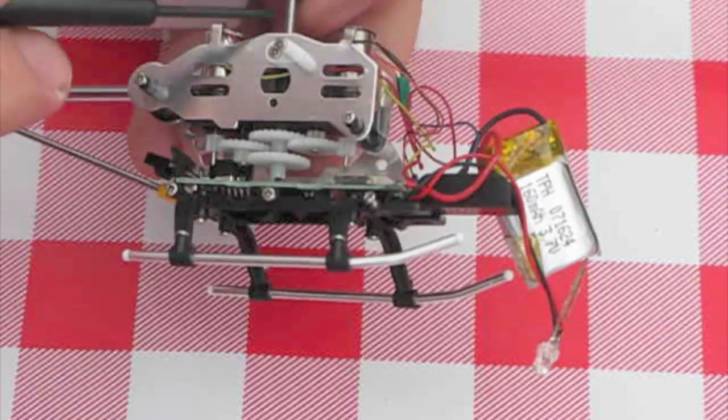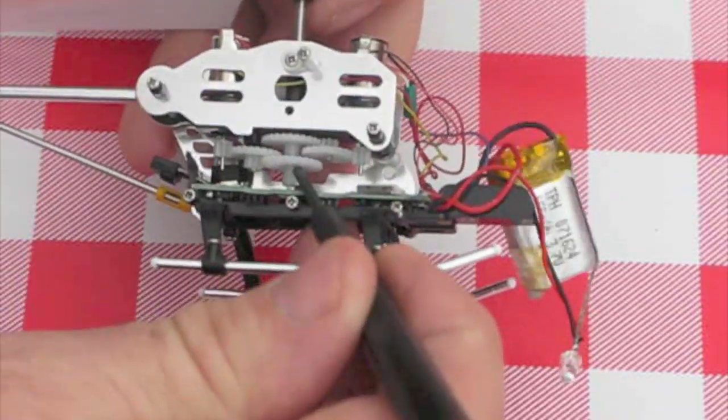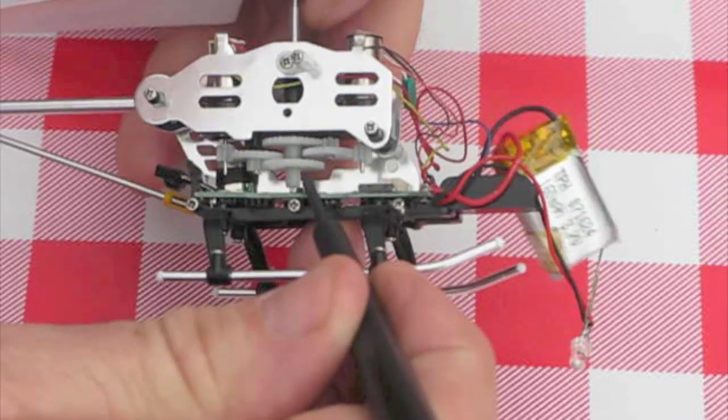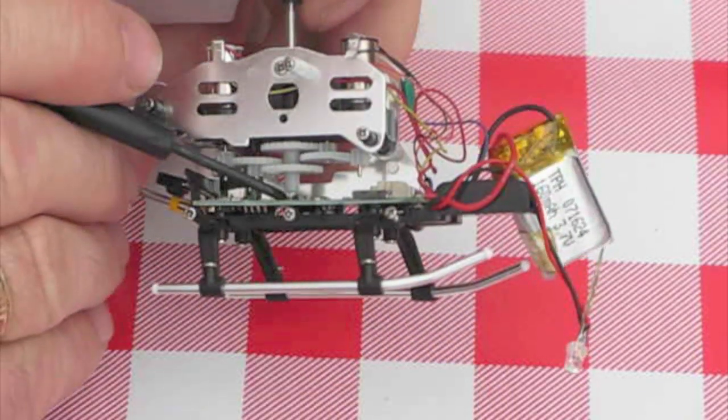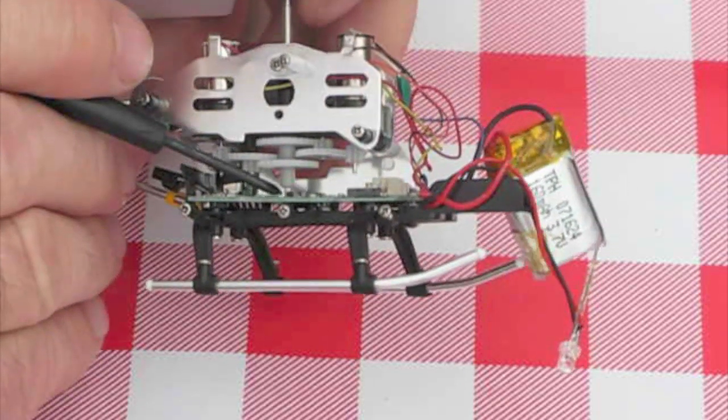The main shaft, which comes down through here, is on this small gear here. You can see it going up and down there. There's no bearings in it, it just sits into a little hole in the bottom of the circuit board.